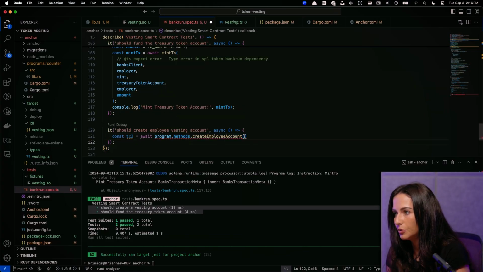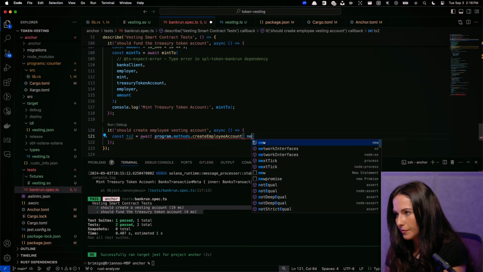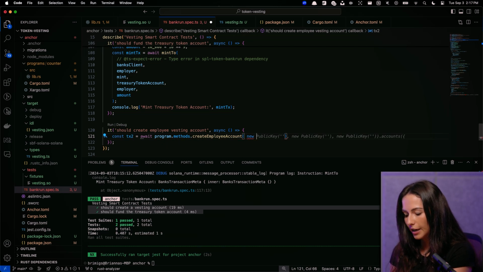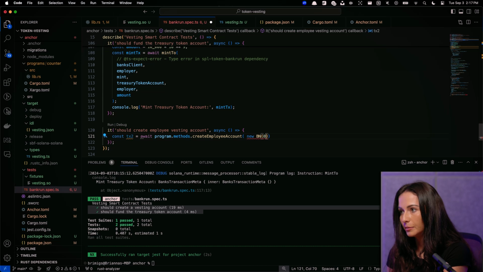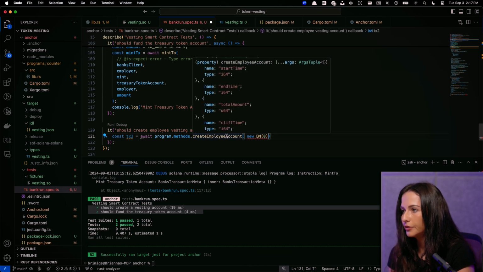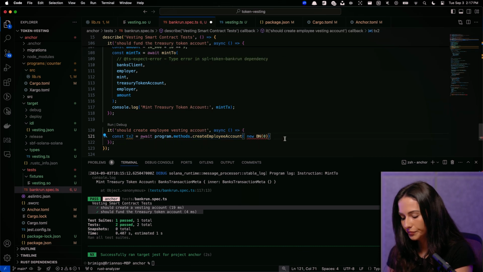So we're going to create a new big number, and just for simplicity, we'll set the start time to 0 and the end time to 100.